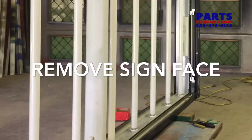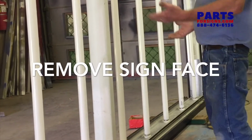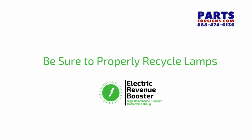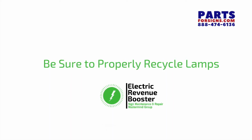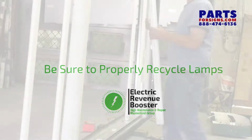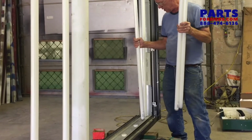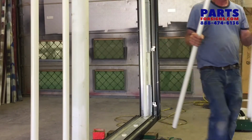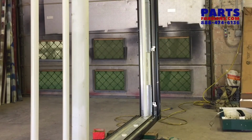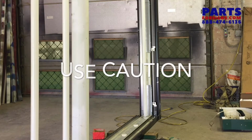Next thing we need to do, I already have my sign open, so you're going to have at least one of the faces removed from the sign. You're going to pop out your fluorescent lamps. You want to be careful discarding these. If you're just going to throw them away, they will explode if you throw them into the trash.